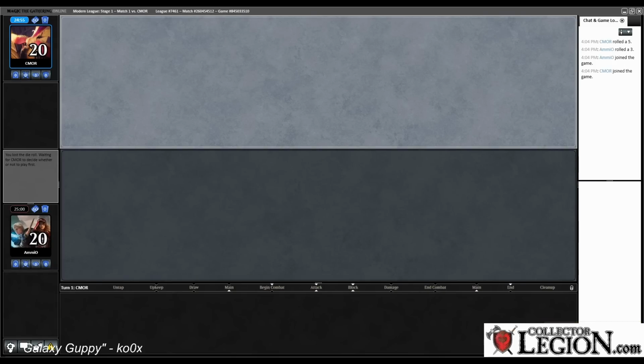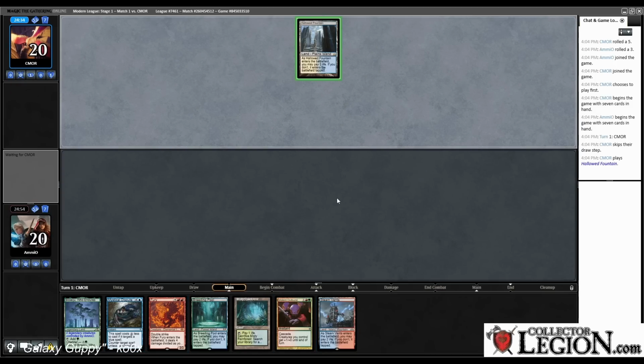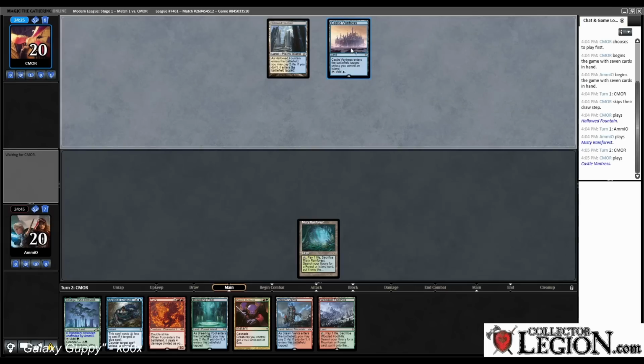All right, round one on the draw with Rhinos. Okay, we have Cascade Spell plus some interaction, I suppose. I guess I'm keeping this. Hallowed Fountain, tapped. All right, well, let's just play Misty Rainforest, hold up Mystical Dispute, and pass the turn. Castle Vantress, so it looks like we're playing against blue-white control.